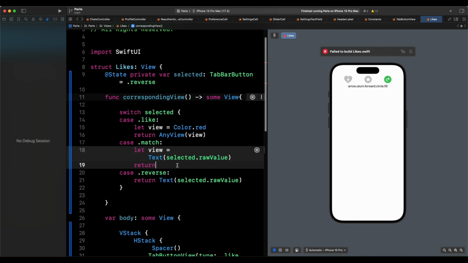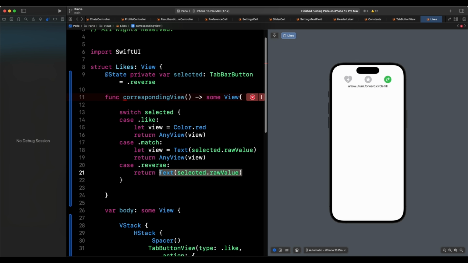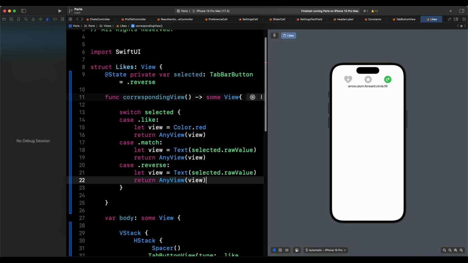Then we come here and say return AnyView, and then the view in question is just going to be the view, right? And we do the same here. The reverse here is going to be the same, right? So copy this, come here, do this, repeat the trick a couple of times, and after we do that, okay, now it's going to work, right?